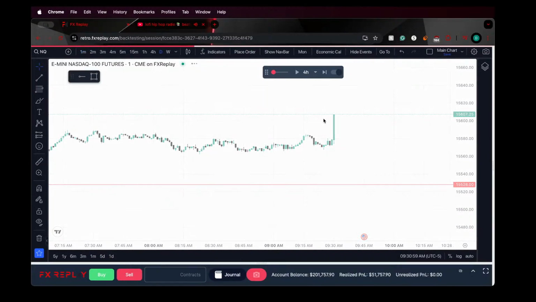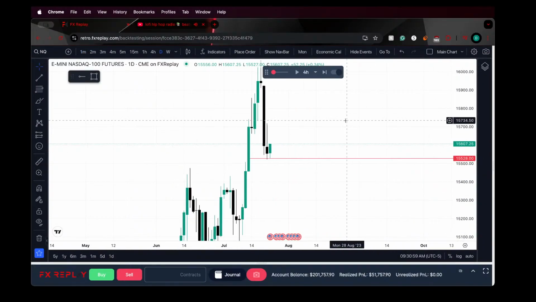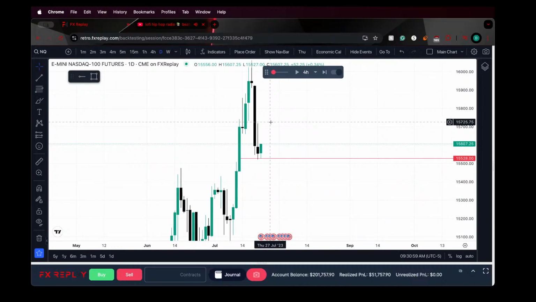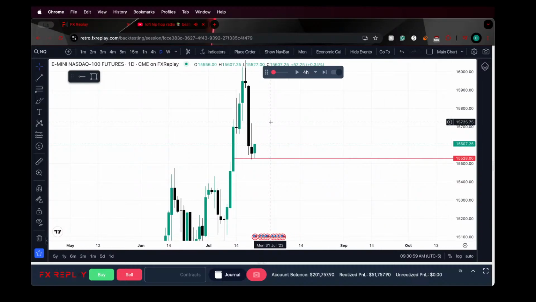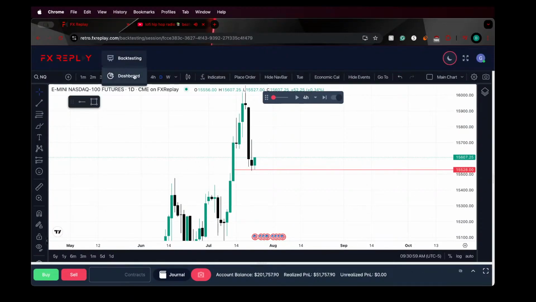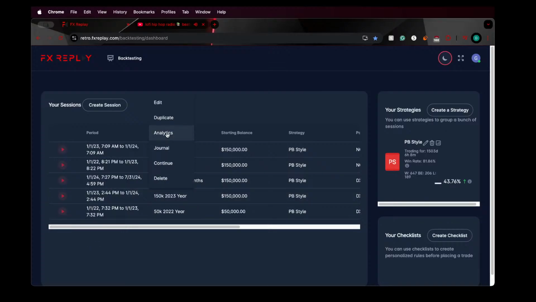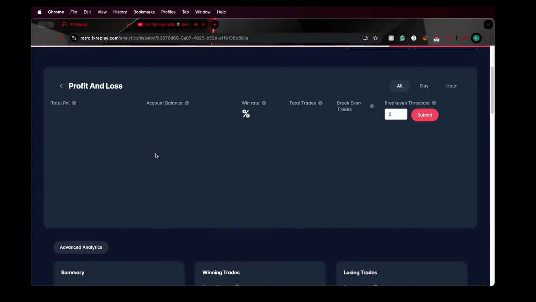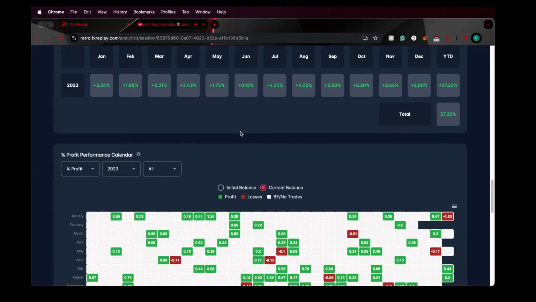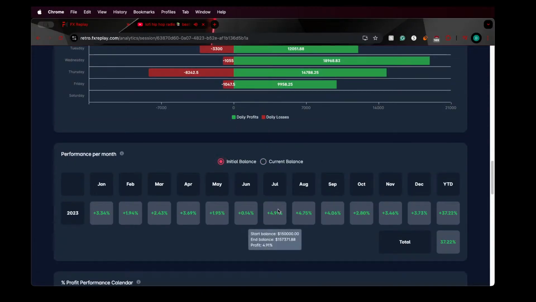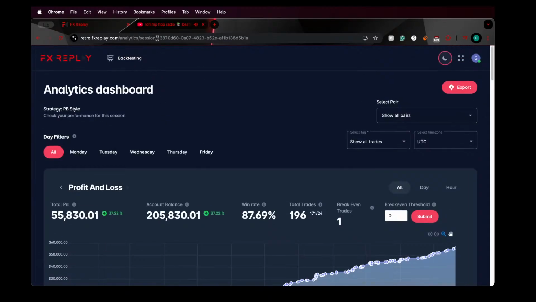Daily chart. We have 1, 2, 3, 4, 5, 6. 6 trading days left, which is good, on that backtesting. This was the first year we did it. We got a total of 4.9, so we're about to beat it already. Okay, hope you guys enjoyed.